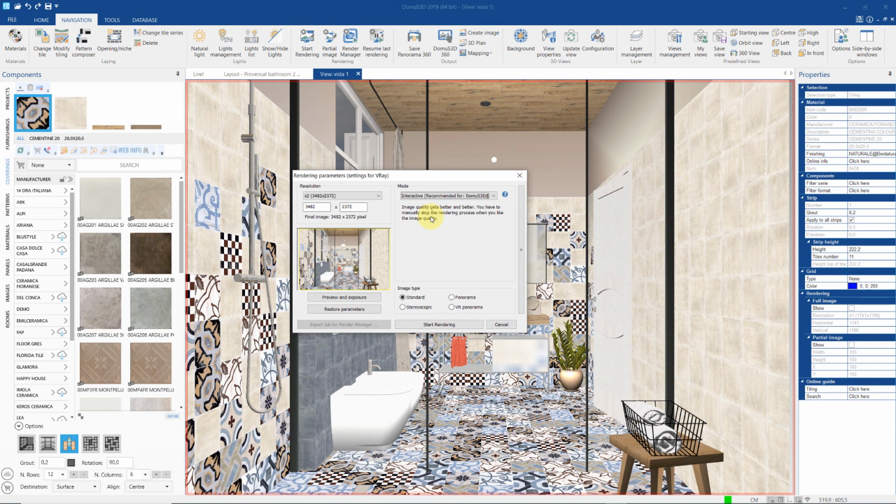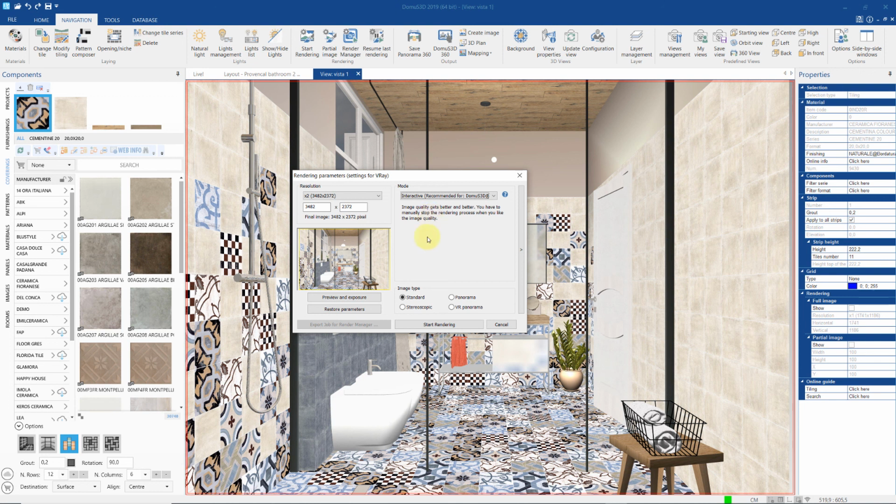If we want to send our rendering to Render Manager, we should select the progressive mode, which lets us process our rendering with a predetermined endpoint until it reaches either a maximum execution time or a desired level of quality. Once it hits that point, the processing will stop and our image will be saved.